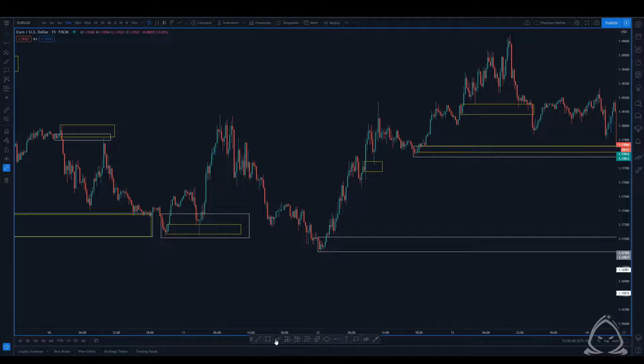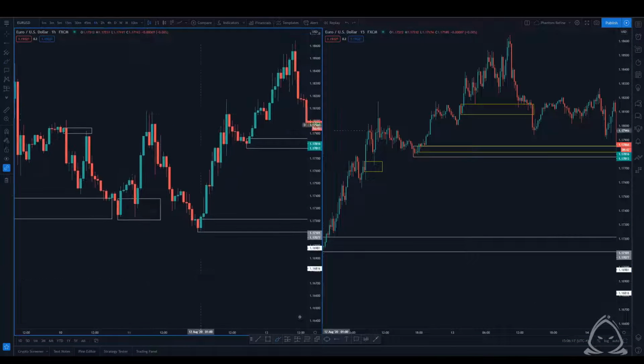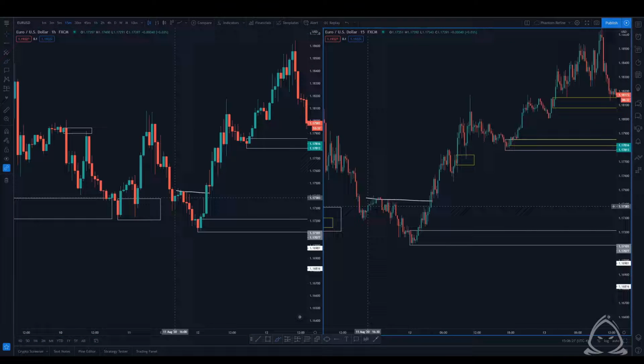price, and we can see from a continuation standpoint, we have this order block that we could have taken, a more risky side of things, because if we look on the hourly chart, the structure that we would more or less be breaking would be right here. So this is kind of more intermediary. We do have this high that we did break, which is valid to suggest that this order block is with the trend. So just depends on that.